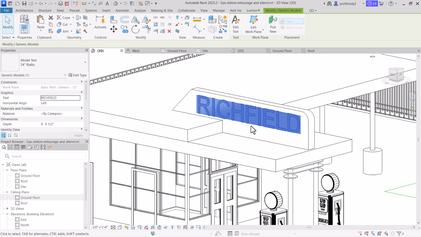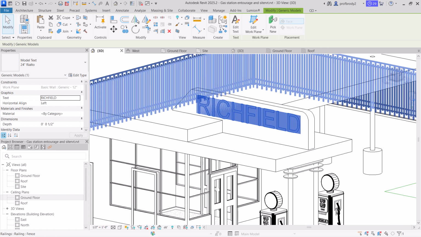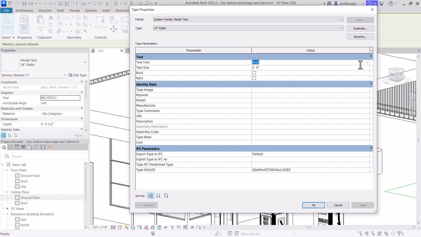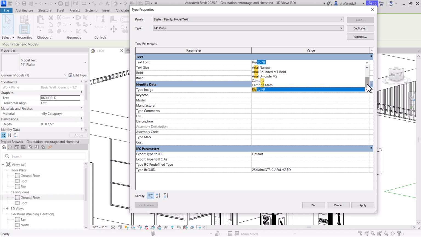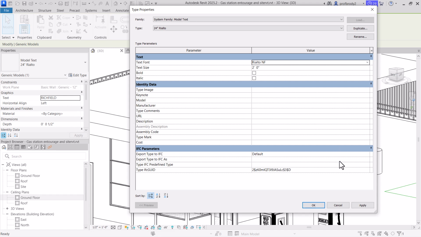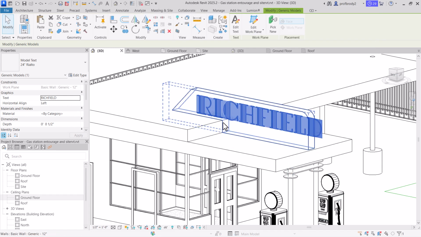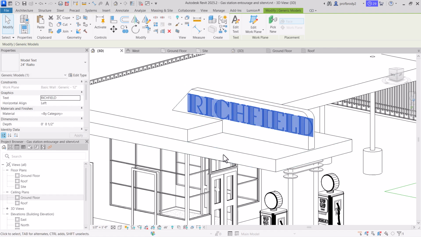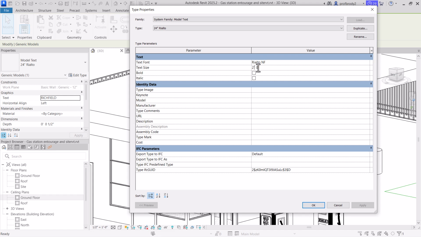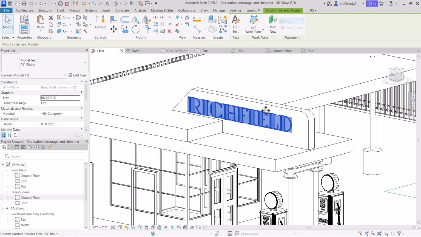And let's see if that is the right way to go here. Oh, and that's probably because I hit cancel instead of actually choosing the correct font here. Let's go down to Rialto. Let me just start typing Rialto. There we go. And apply and OK. And let's see. That might actually be a wee bit big. So again, got to come in here and edit type. And let's make this 1'8" maybe. Let's see if that makes it. Oh, not 2'8". No. 1'8" is probably plenty. Apply and OK. And yeah, that's looking about right.